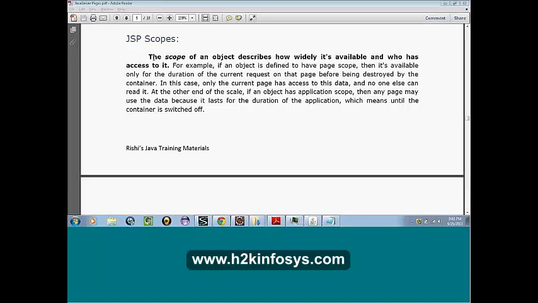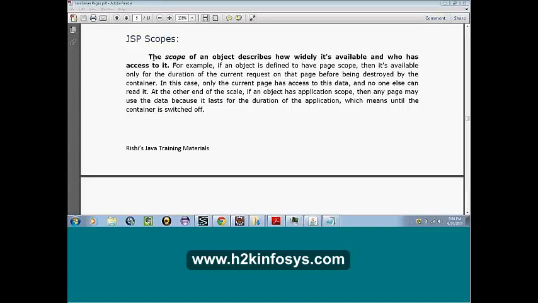For example, if an object is defined in a page scope, then that object is available only for the current request on the page. The current page has access to this data and no one else can read it. Let's say I'm going with a different request, the object is not available.